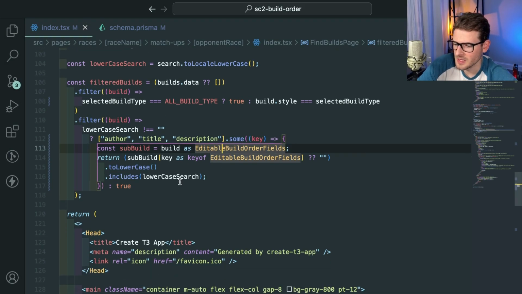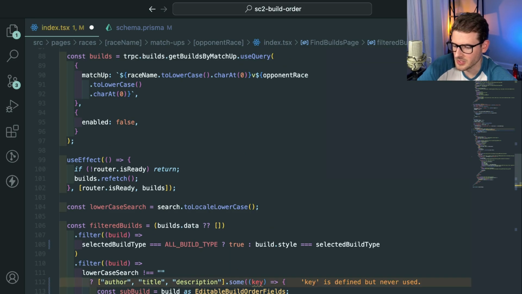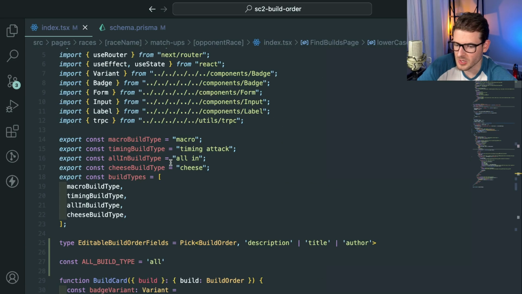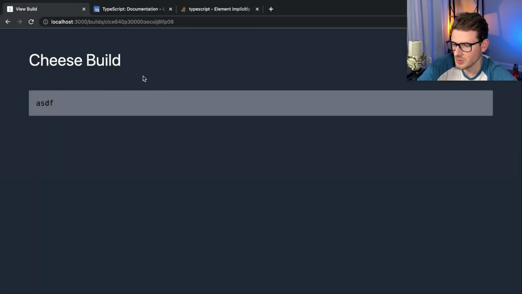Okay, so now I guess we refactored that a little bit, and we got carried away. What were we trying to do originally? The original thing was that we're going to keep track of when someone views this build. Obviously, you could use Google Analytics or some type of analytics system to keep track of how many people have gone to this, but I think having it stored in the database might be nice because you just want to store it also. What if other people want to see how many times this build has been viewed? Well, that's why I'm going to store it in my Prisma schema.